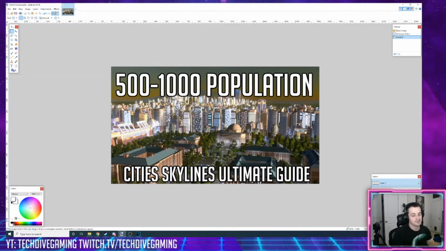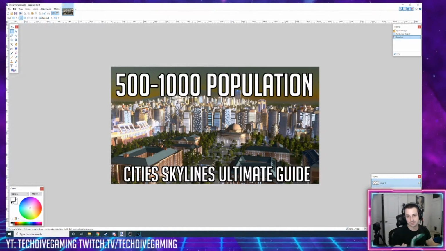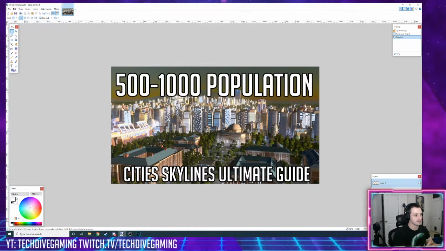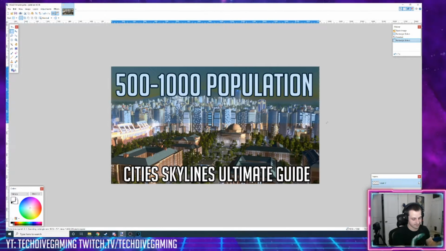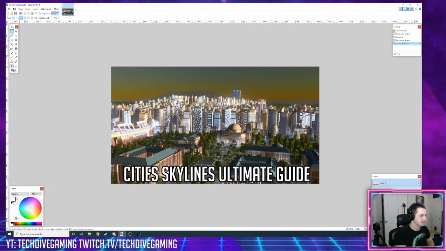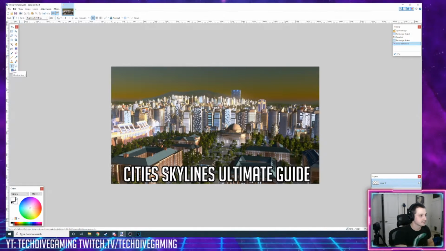Only the PDN files will have the layers. And with the layers, you can simply go in and change it. Let's say I have an episode 2 or 3 or whatever where I go from 1,000 to 2,000 population in my city. It's very simple. You come up to the rectangle select tool, you select the top half of it, and press the delete key. This deletes your text. Now let's make some new text to replace it.